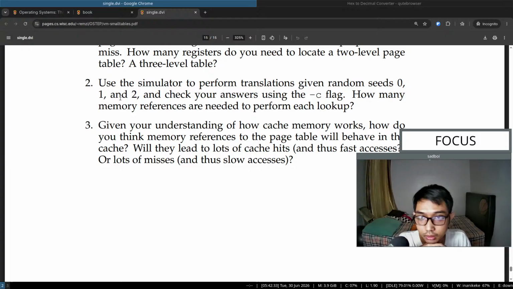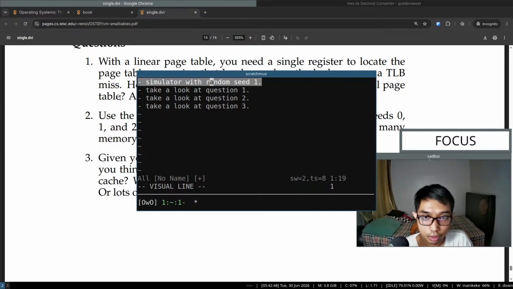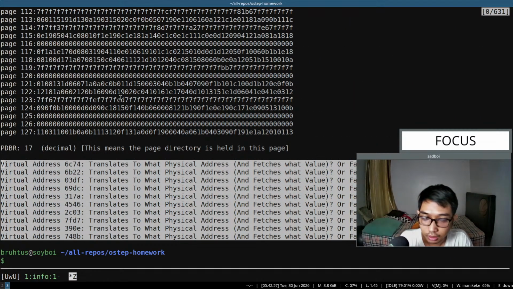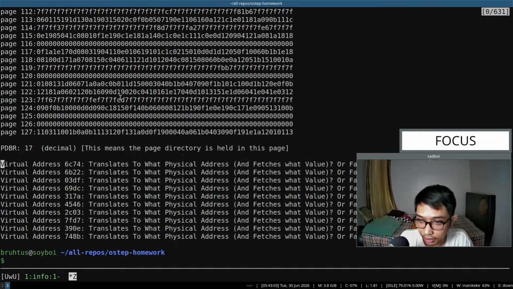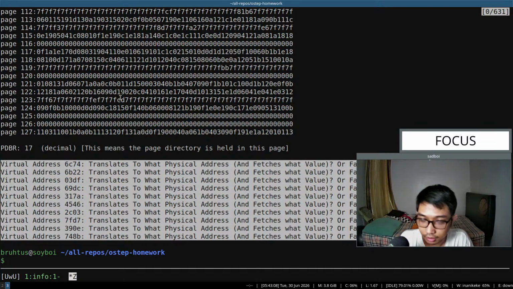Okay. Alright, so next session we will take a look at random seed 1. We will try the simulator with random seed 1, translating all of this, which is probably a lot. How many is this? 1, 2, 3, 4, 5, 6, 7, 8, 9, 10. Translating these 10 virtual addresses.